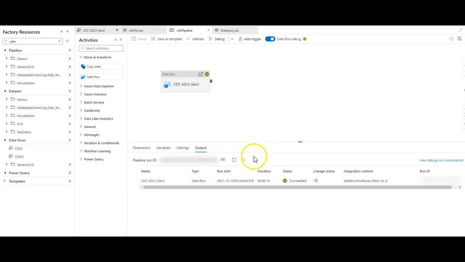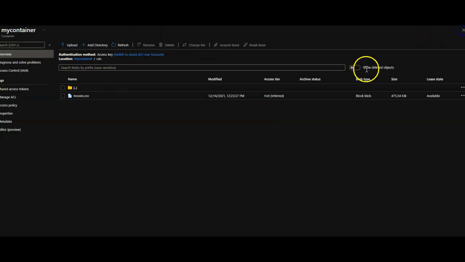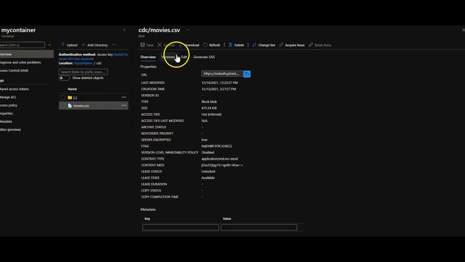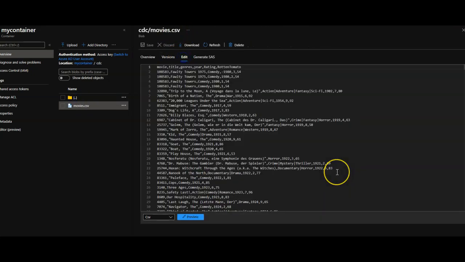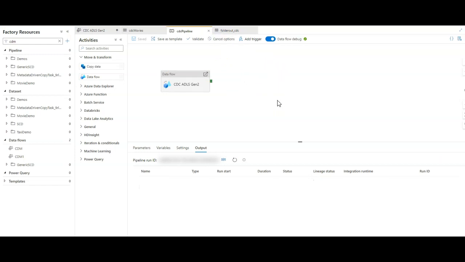Now, before I run this for you here live in the demo, I want to show you the single file that is currently sitting there in the ADLS Gen2 folder. It's just called movies.csv, and it's my movies text-delimited file that I use for demos like this all the time. Now, this is a new file that has not been processed yet. So when I go to my pipeline and I click on debug, what ADF is going to do is it's going to detect that that file is new there and it's going to process it.